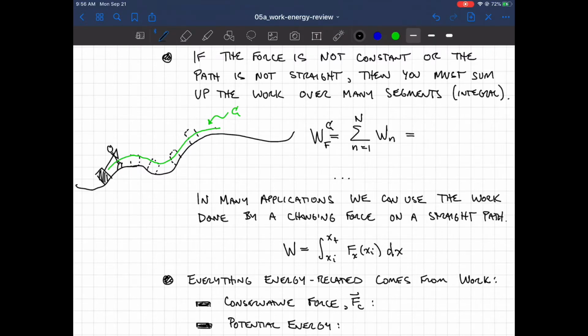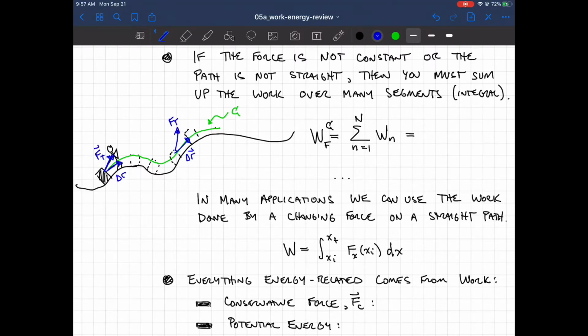So we could draw little vectors here. Here's the tension force again, and here's the short little delta R vector. Maybe in another position we have the tension force here, and we have the delta R vector here. So you can imagine that you can simply use our initial definition, take the dot product of those two vectors, and then add up those little works, the W_n, over each little segment. And of course, what that's going to end up with is a Riemann sum, which can become an integral. So in general, finding the work means to calculate an integral of the force dotted together with the displacement vectors.